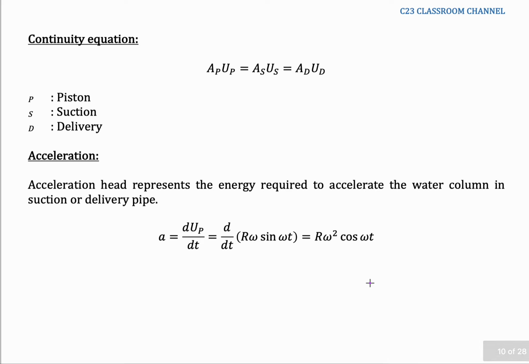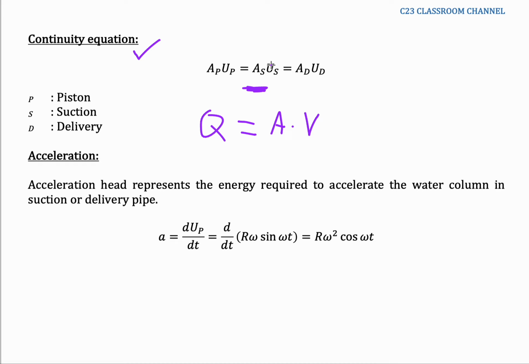In this problem, we need to come out with the continuity equation. I think this is not something new for you because we already calculated the continuity equation in Fluid Mechanics 1 and Fluid Mechanics 2. The equation for the continuity equation is the same: Q is equal to AV, the cross-sectional area times V.